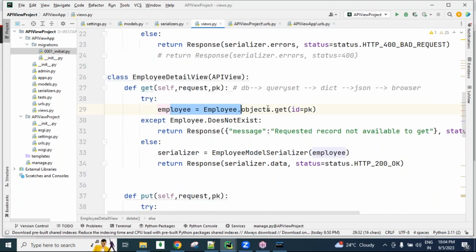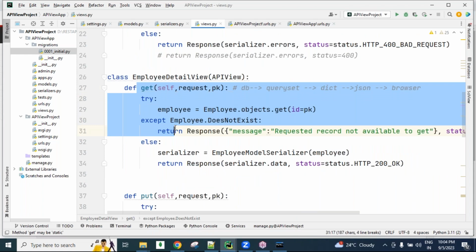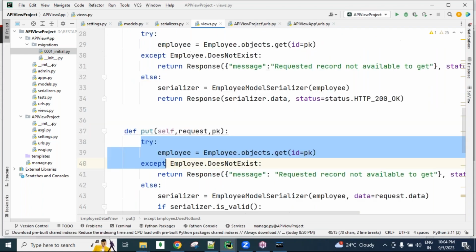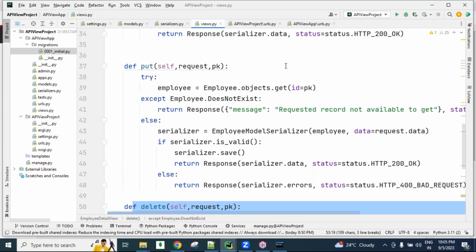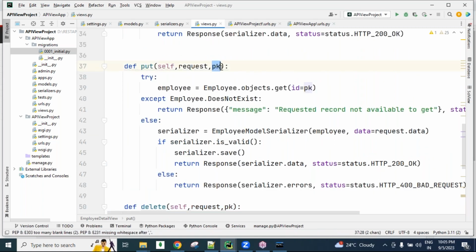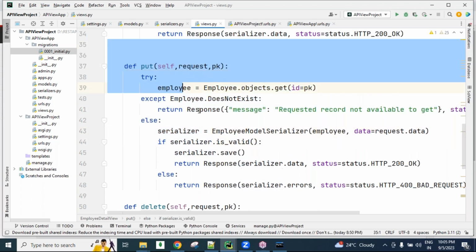And here reusability is not there, guys. For this primary key based record, every time we check for getting, for updating, for deleting. So you can write one common method, like get object by ID. With that method you can check whether this requested ID is there or not. If available, you can write the logic to get, update, or delete. So like that we can reuse. One fine day I will show you that. So this major concept is completing now.